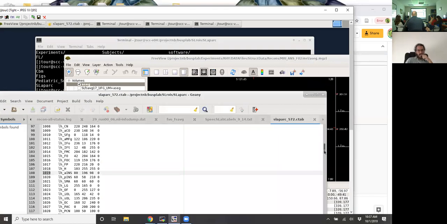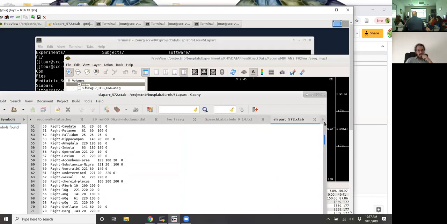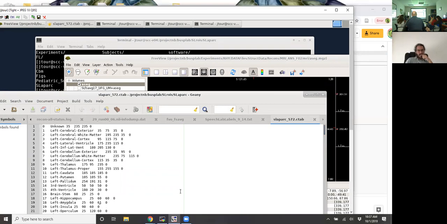So this is our color table, but what it should do is preserve what Freesurfer does. So we can use Freesurfer's labels, and then we're just adding, and we're following the set of rules that Freesurfer uses. Right. So when this gets mapped, there's no left putamen in our surface ROIs. We're just mapping into the volume with all of our ROIs, and we come up with a new index here.